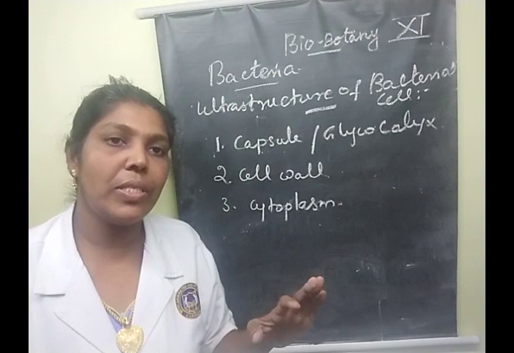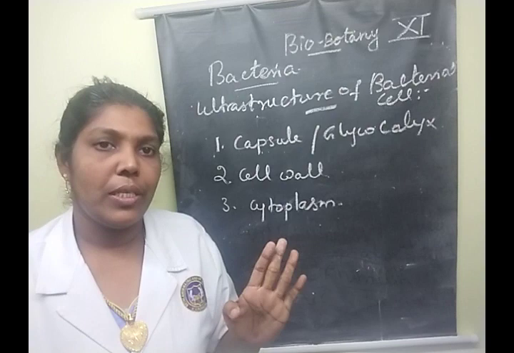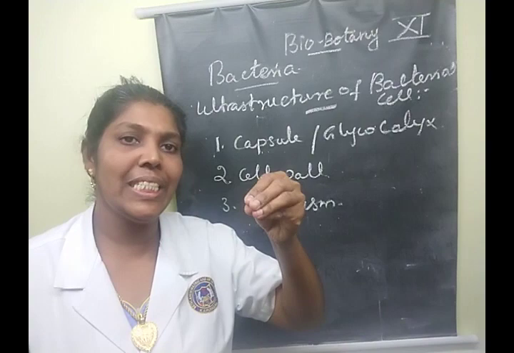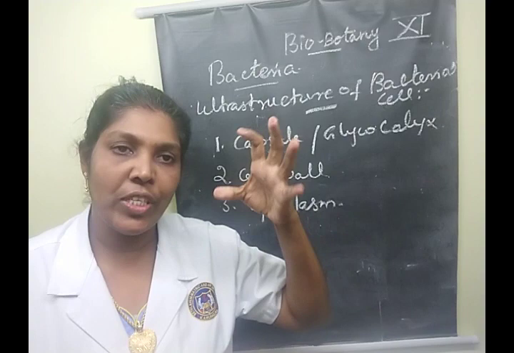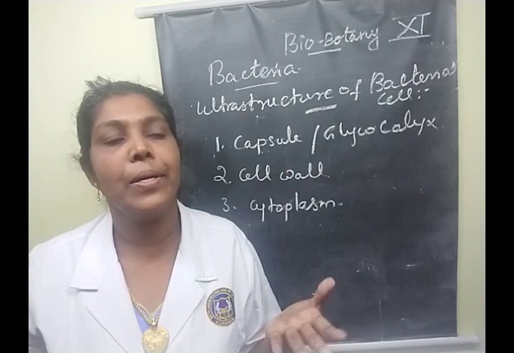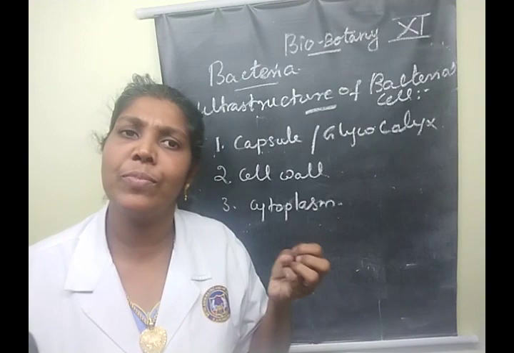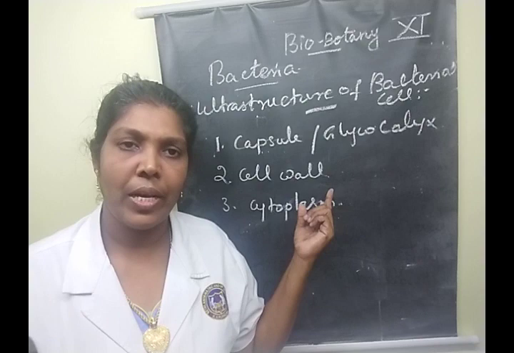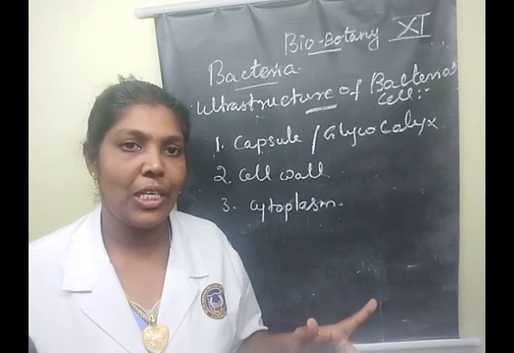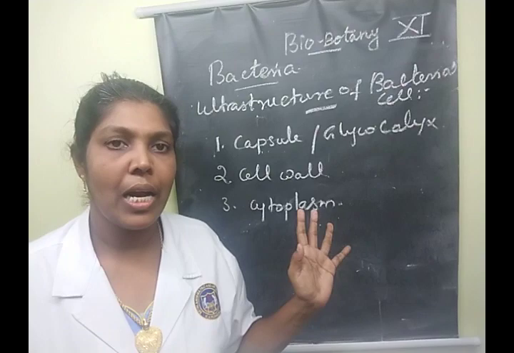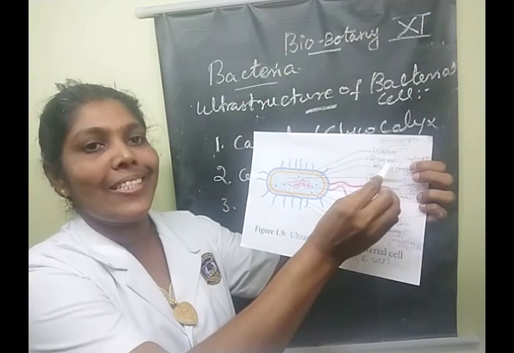What is the function of the glycocalyx or capsule? First, it gives protection. The next one, it has a sticky nature, as a gelatinous substance, so it attaches to surfaces. It attaches to the substratum, such as plant root surfaces, human teeth surfaces, and some tissue regions. So this is used for attachment. Understood, children? Say yes or no? And also it retains the nutrient medium of the bacterial cell. So these are certain functions of the capsule or glycocalyx. Understood, children? Yes.